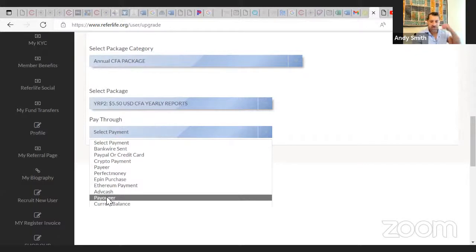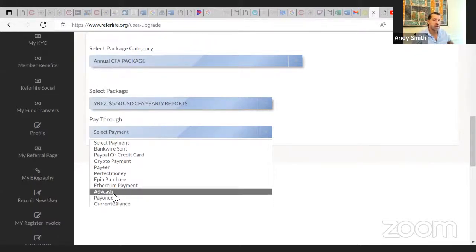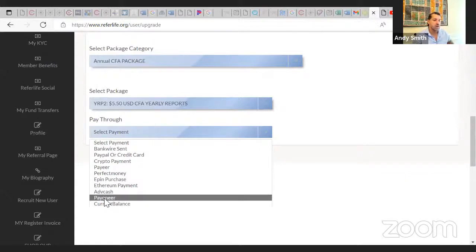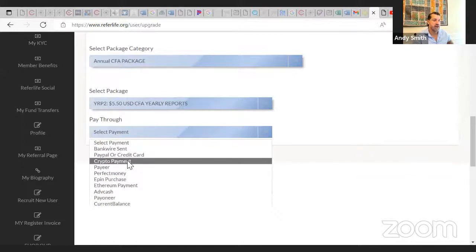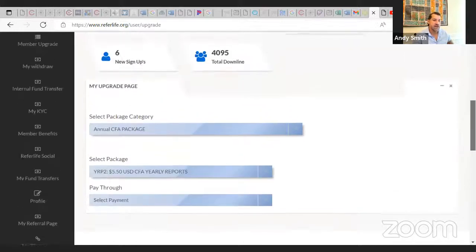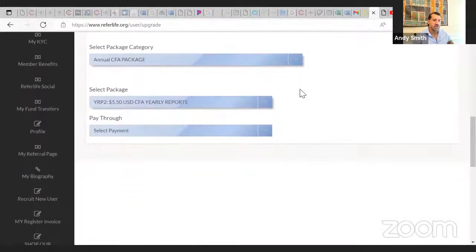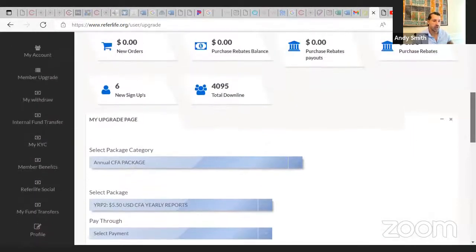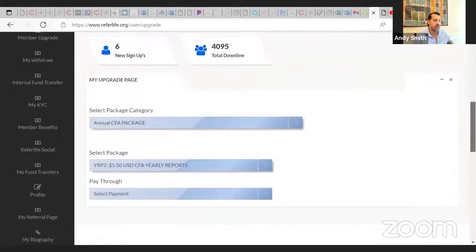When your commissions get up to $50, which is the minimum, then you can withdraw if you want to. When your account balance gets to $50, you can withdraw it to any one of these accounts. Okay, so that's kind of cool. It makes it very simple to upgrade, and you can use multiple ways to upgrade within this system.